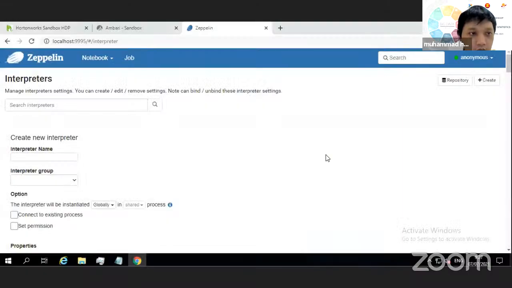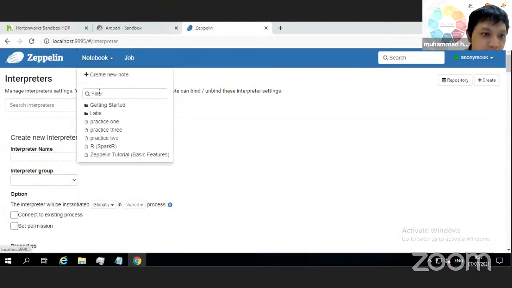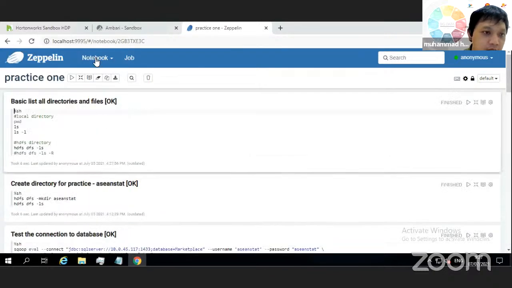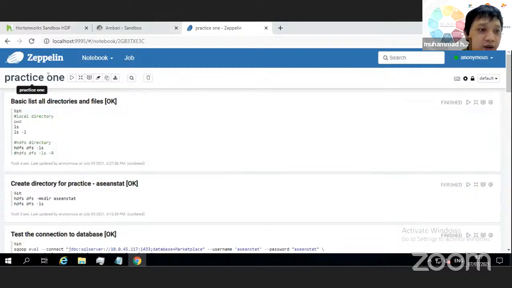Okay, I will open my notebook. My note's name is practice one, and you can rename your notes by double clicking it, up to you.